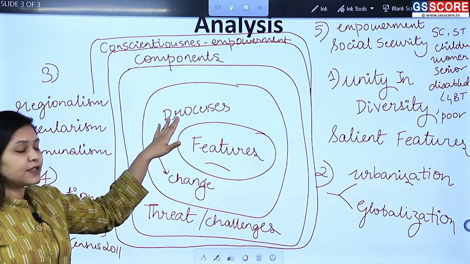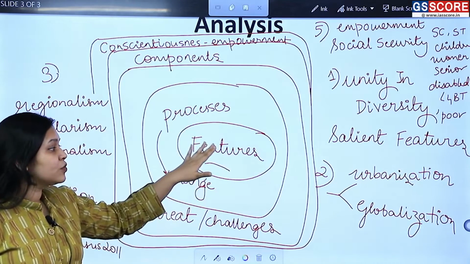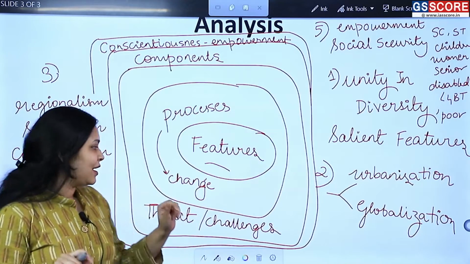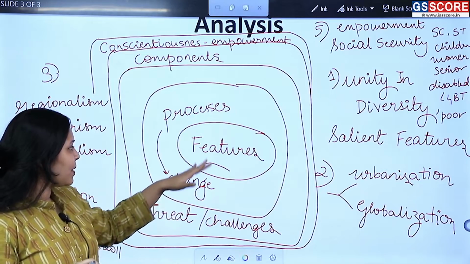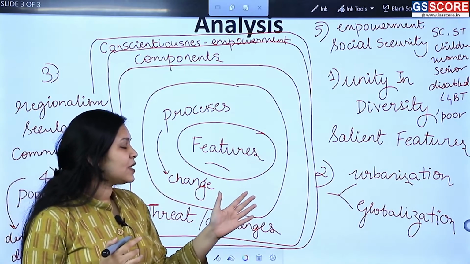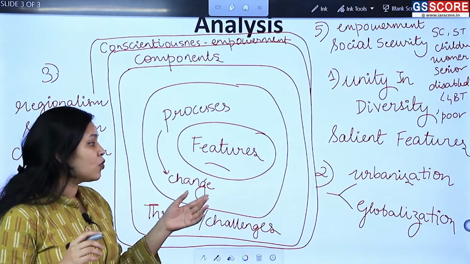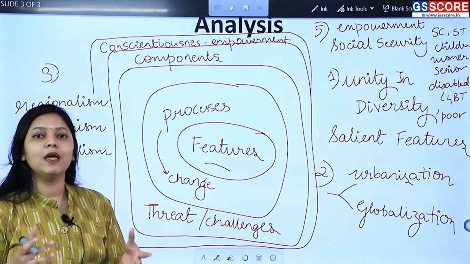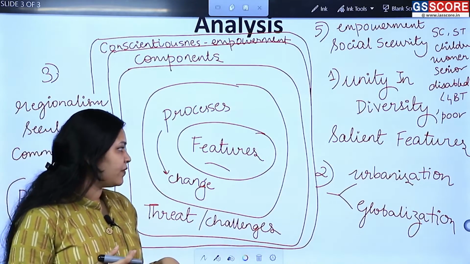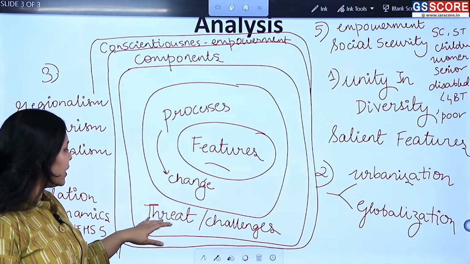Then there are processes the Indian society has undergone change, which have rendered a change in the character of the society as well, which goes to show that urbanization and globalization have an impact on the nature of the society. Now, this section of the syllabus also has a bearing on the features part. So, you will see questions which ask you on how urbanization has had an impact on, let us say, women in the Indian society, or how globalization has an impact on the culture of the Indian society. There are a lot of questions which we will discuss in the coming few minutes on how there has been intersectionality of the syllabus.